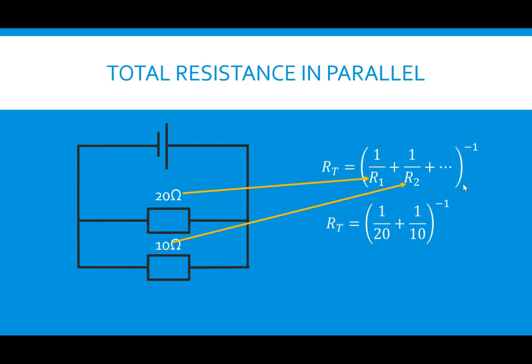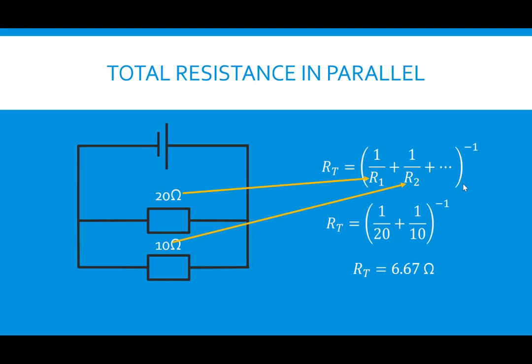So you can just type it in your calculator, and you want to make it look like this exactly. So you need to use the fraction button and the brackets button. Make sure you add the brackets first and then the fractions. Put everything to the power of minus 1, and when you type that into your calculator, you get the final answer. And so that's how you do it in parallel.